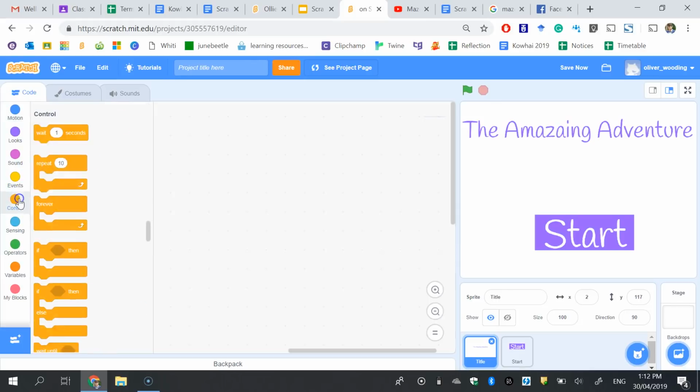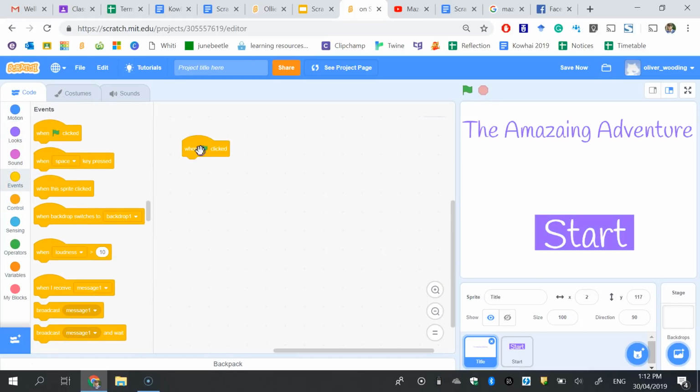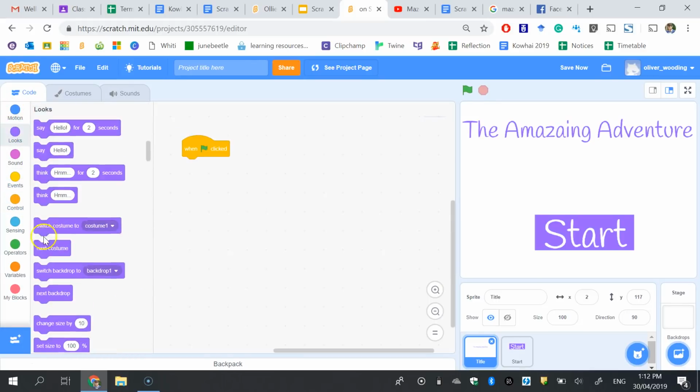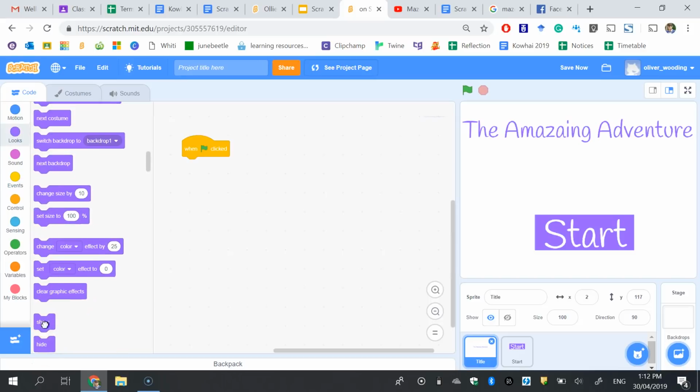Let's code it. When the flag is clicked, it always needs to be shown. That is the same for start, so I'm just going to drag that box into start.